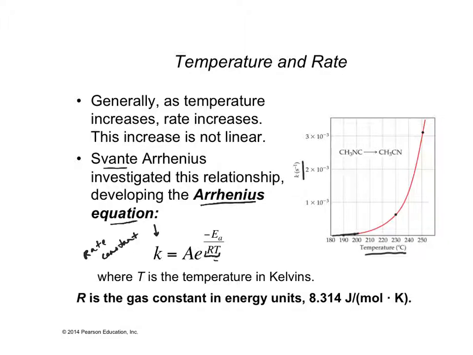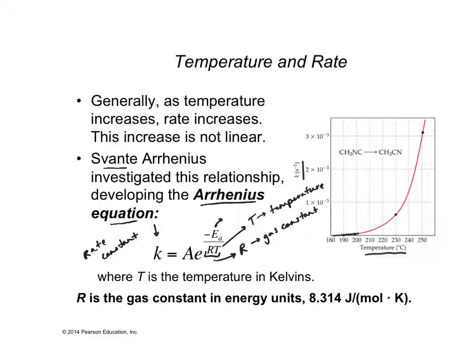So for example, RT. What is R? Big capital R. This comes back from 151. We haven't really learned it in here. So R is the gas constant. And then what do you think T is? T is the temperature. And just to give you a little preview of what's going to happen, this little e to the Ea, this is what is called the activation energy.